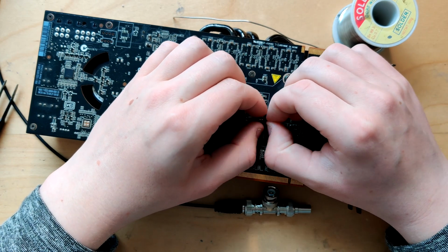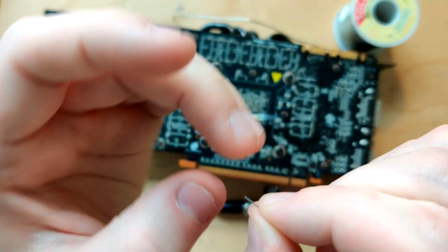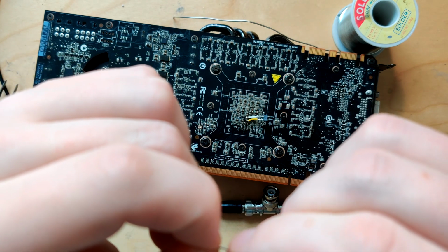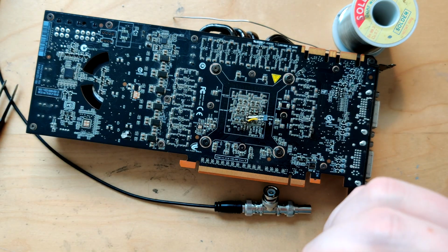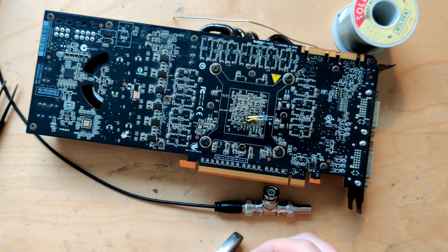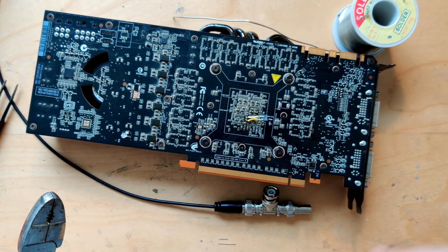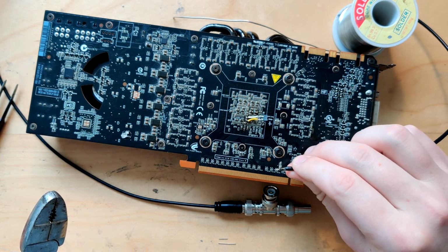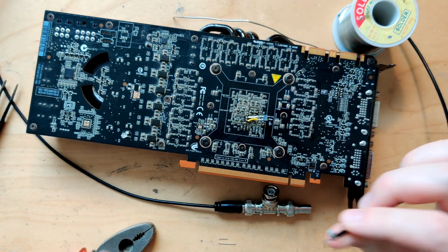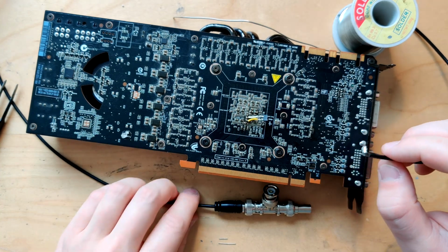It's about that much that's gonna be in the terminal. So I'm gonna double that size roughly, and then cut it off. And yeah, we're gonna use a slightly longer one for the ground, because it's gonna have to fit in there, into that big blob of ground shield. But let's do the signal conductor first.